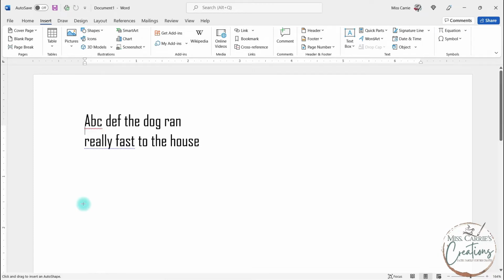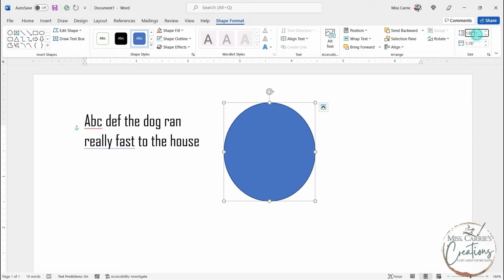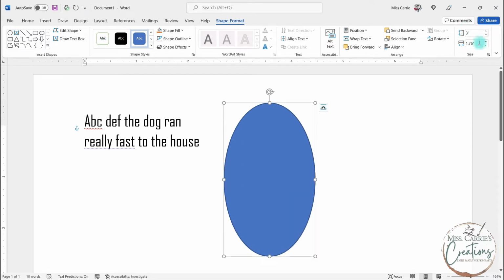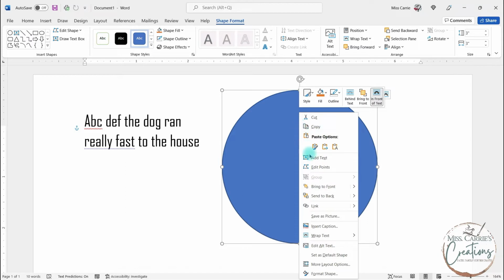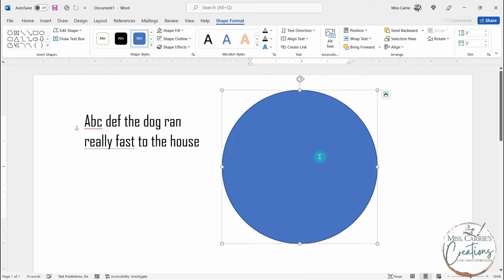So right here we have a circle shape, and again, you can change the size to match the size of your circle sticker or your circle journaling icon that you have. Then we're just going to go ahead and right-click and hit Add Text. And then you can add whatever text you want to that circular shape.